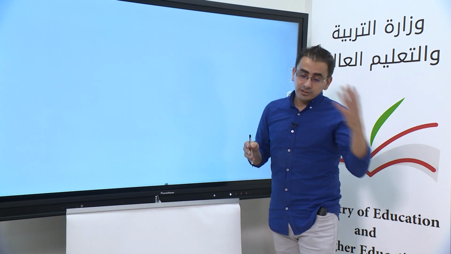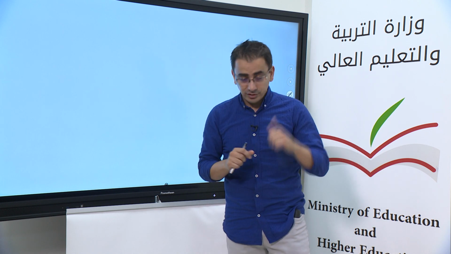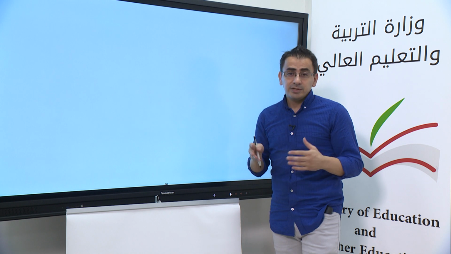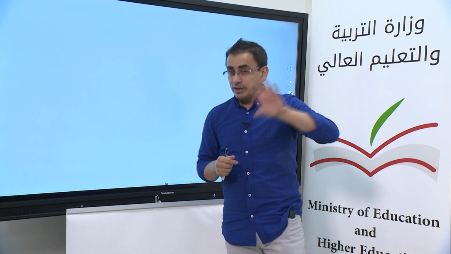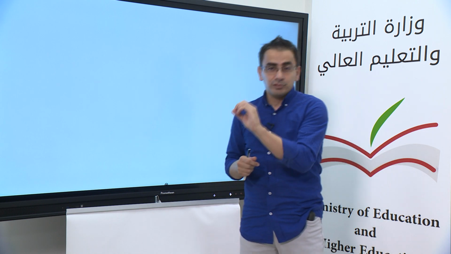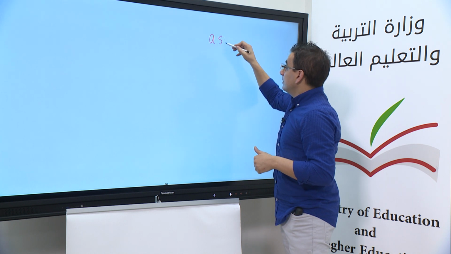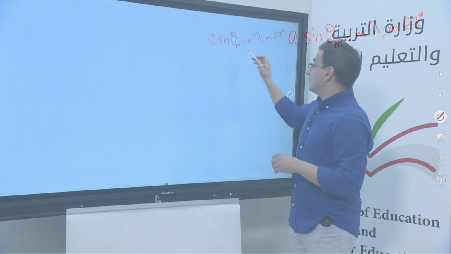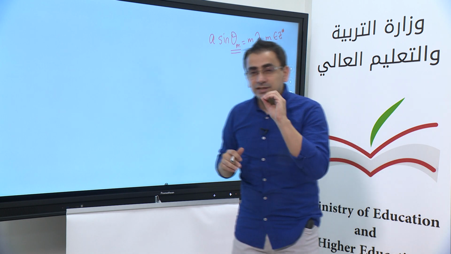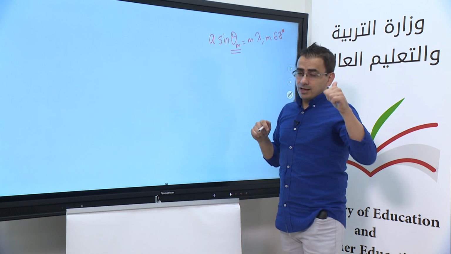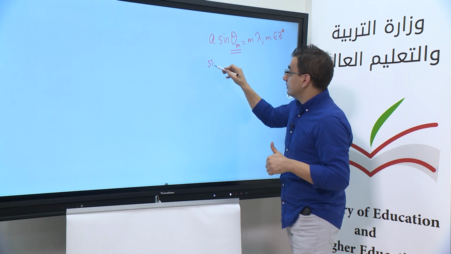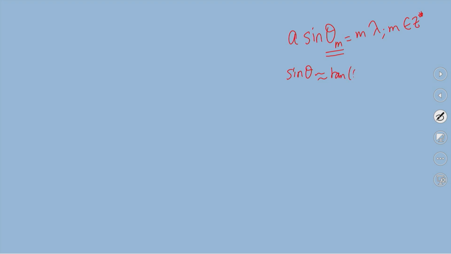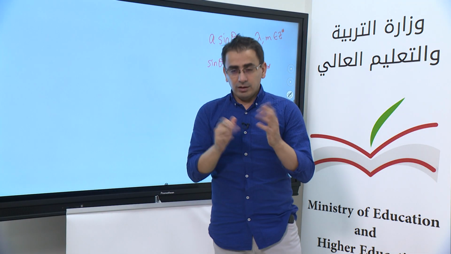Before we move on to this session, let's go over the first session and talk about the basic notes that we have reached. We talked about electromagnetic waves, about their properties, speed, wavelength, frequency. We also went to diffraction of waves, and we focused on the law of diffraction for light, which is a sine theta m equals m lambda, where m belongs to Z star. So this law gives the angular deviation or abscissa of the center of a dark fringe of order m. We also went to a small angle approximation in which sine of a certain angle is almost equal to tangent of the same angle, is almost equal to the angle as expressed in radians, and we talked about the geometry of the figure of any pattern of diffraction.